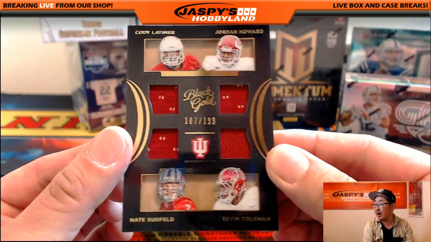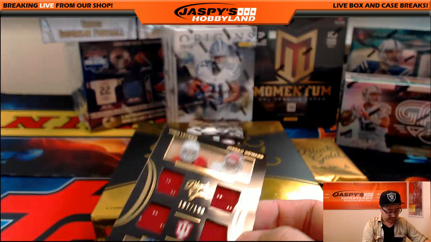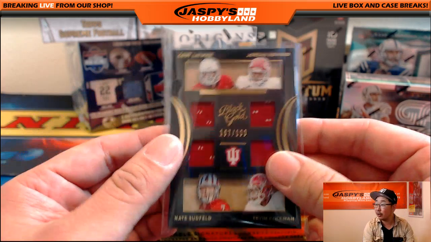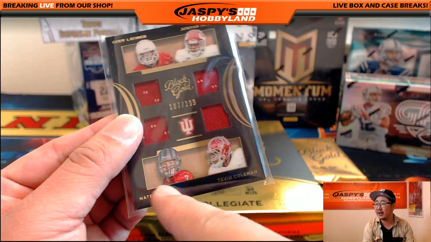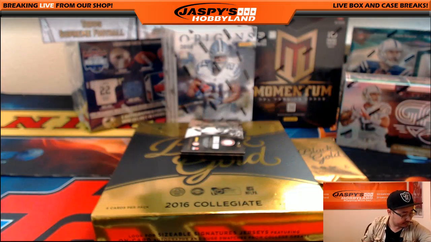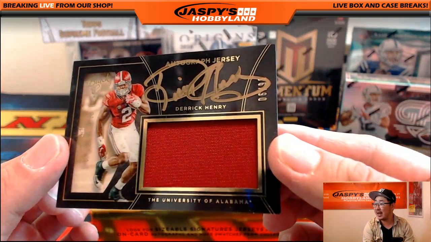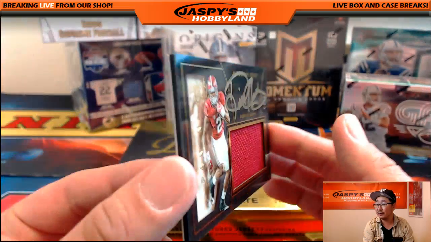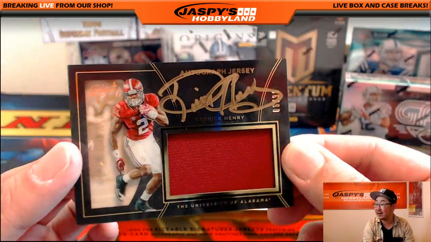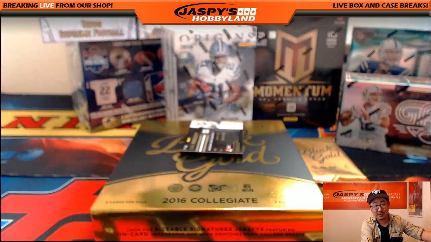We got 107 out of 199, quad relic, Indiana guys. That will be a randomizer at the end of the break. That's Cody Latimer, Broncos, Bears, Jordan Howard, Nate Sudfeld, Redskins, I think. Tevin Coleman, Falcons, of course. We've got a nice Derrick Henry jersey and gold ink autograph. That is 6 out of 99 for Derrick. Derrick Henry has a great autograph, I think. Nice one, Derrick. That goes to the Titans. That's Paul Nixon.